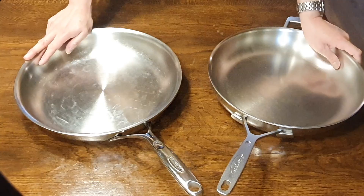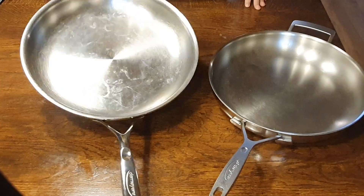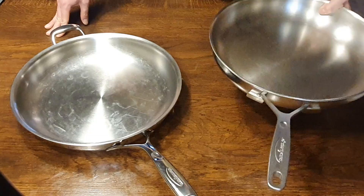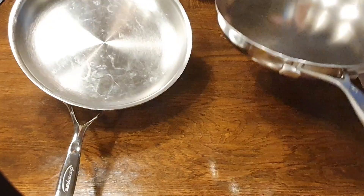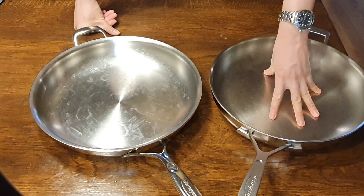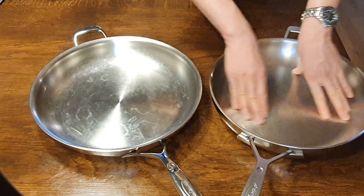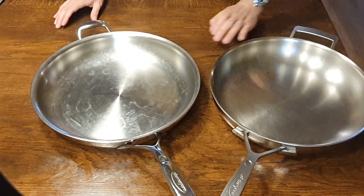Now for the weight. The Proline 7 weighs 2.74 kilograms — very, very heavy. You don't normally find a stainless steel skillet this heavy, which I like, though it may be a detriment to some people. The Industry 5 by comparison feels almost twice as heavy as it actually is when you pick up the Proline — on paper it's about 30 percent heavier. The Industry 5 weighs 1.9 kilograms, which is fairly typical for a pan this size, but it feels lightweight compared to the Proline 7.